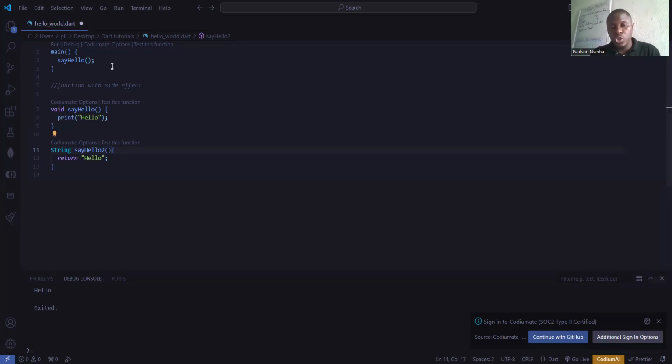So if you look at these two functions, one is polluting the environment, the other one is not. The second one, I'm just returning hello. So basically, pure functions do not affect their environment. I don't know how best to put this, but look at it this way. Pure functions don't have side effects. They don't affect their environment. They don't change their inputs. If I call say hello 2, it will always return hello 2 to me.